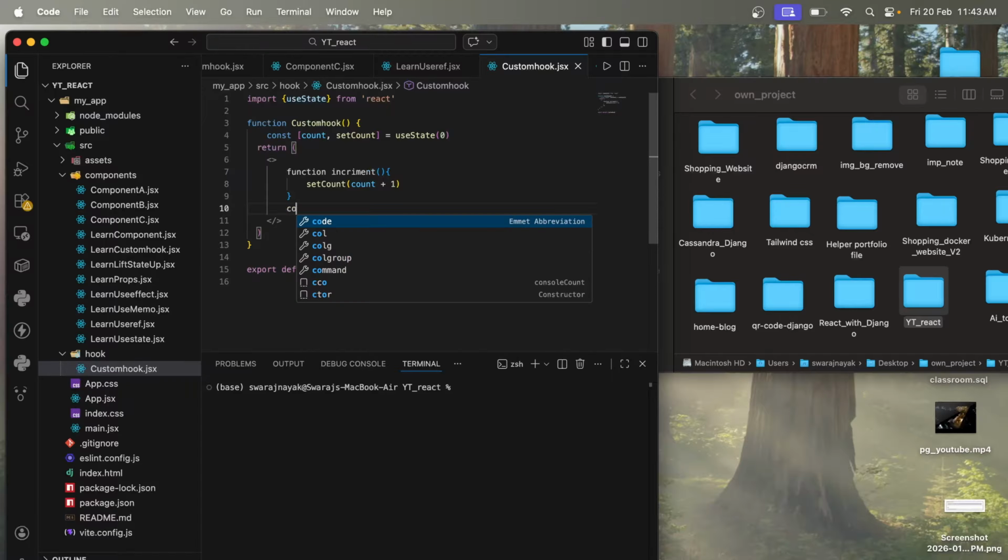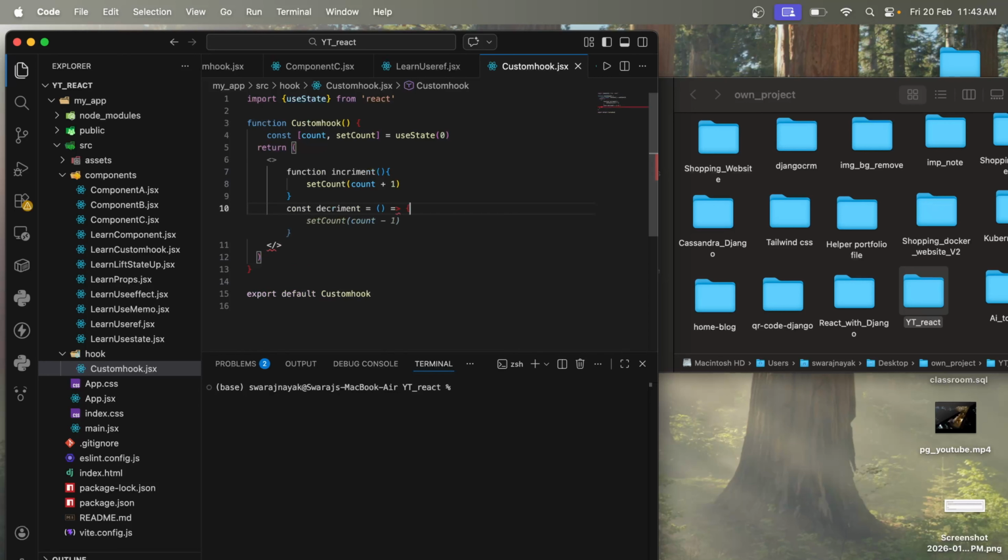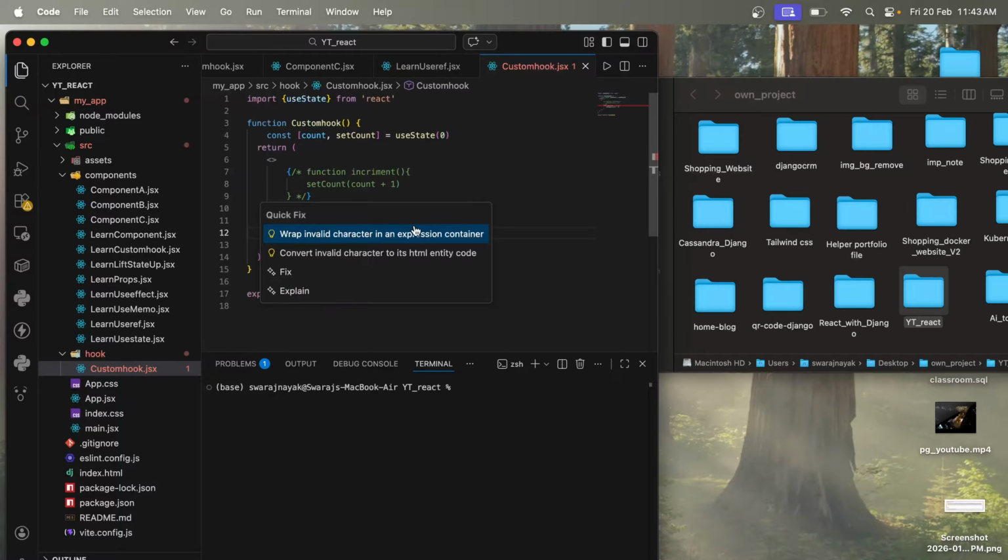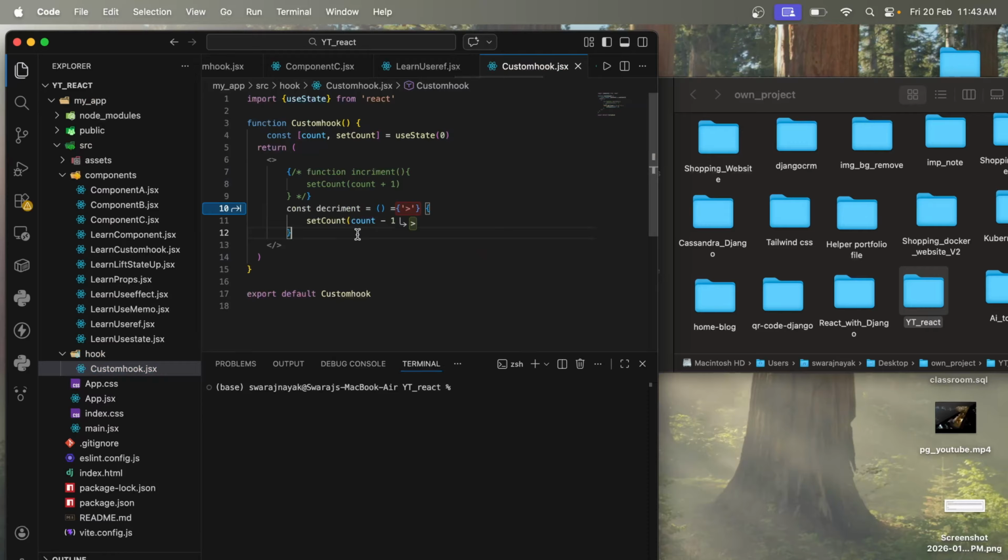If I write const decrement, now you see that you can write decrement, but if I comment out this thing, I think the normal function and arrow function create some conflict. Unexpected problem, quick fix, wrap. No.